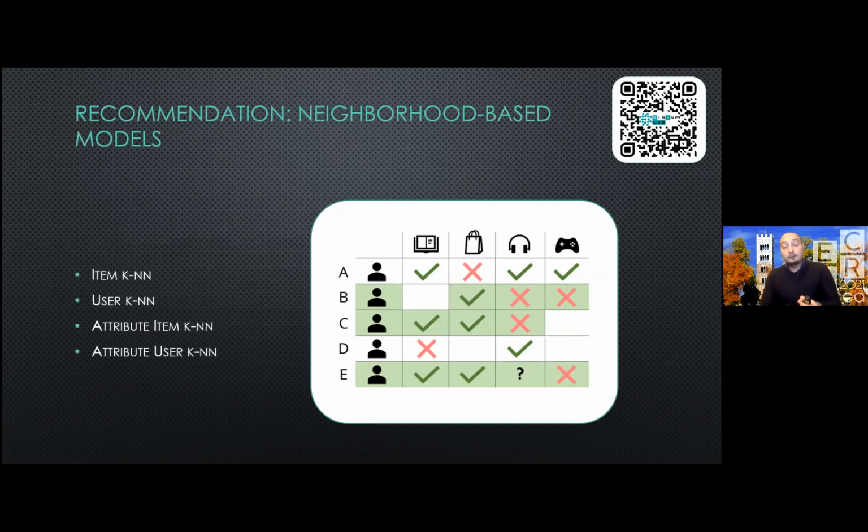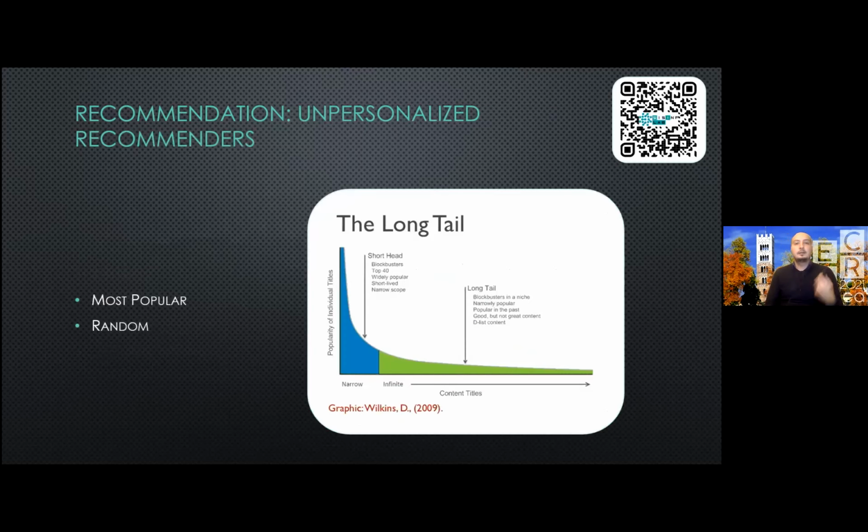But also we have implemented some very important collaborative filtering algorithms like item KNN, user KNN, attribute item KNN, so here we can also use the content, and attribute user KNN. Here we have to mention that we have connected with SciPy and scikit-learn to provide more similarities. So here you can use item KNN, user KNN, and so on with 27 different similarities. You can try them as you want.